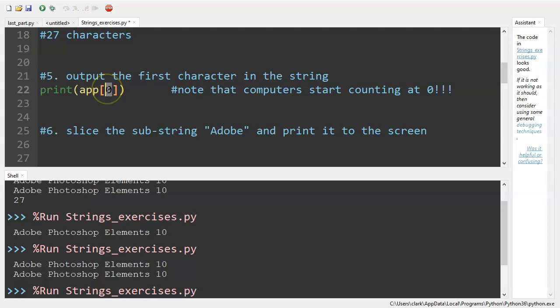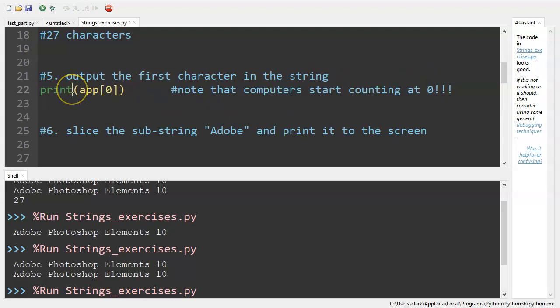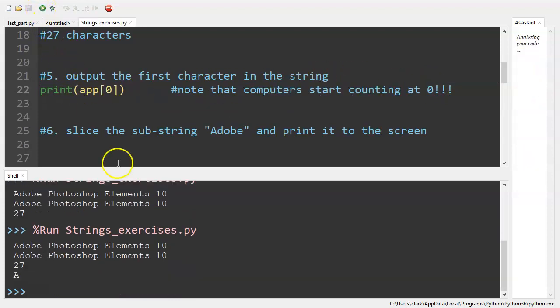We want index position 0, which means the first character, because computers start counting at 0. We print that out, and there is the letter A. If I change that to 1, you'd get D, and so on.